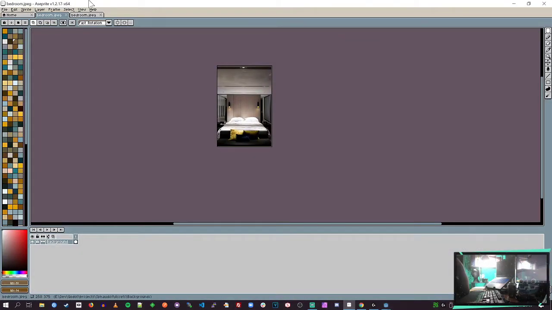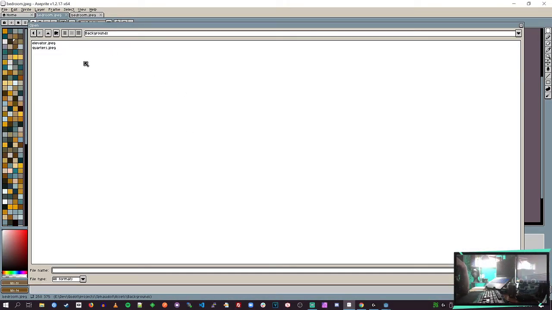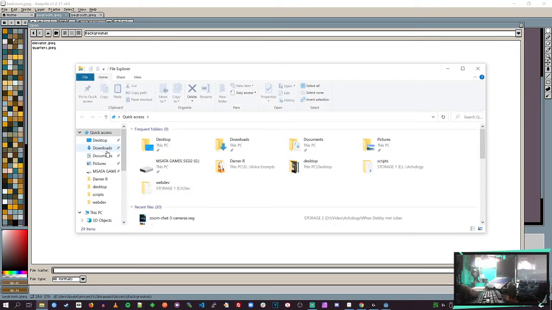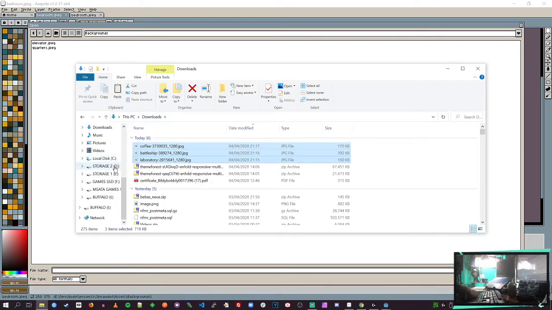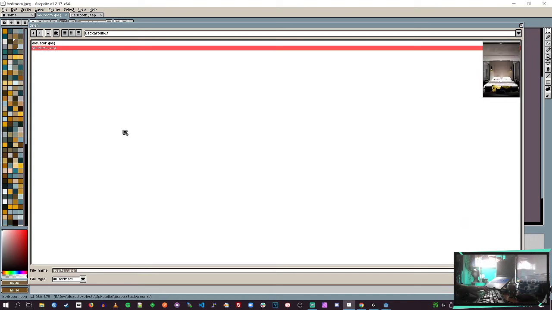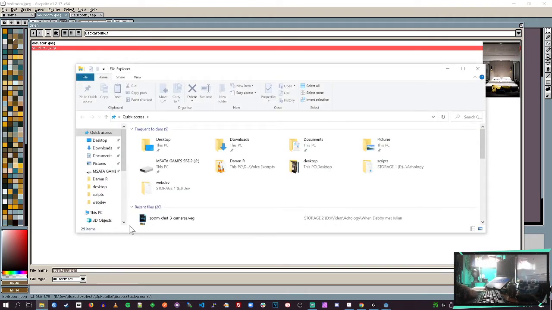So we'll just format these images. Looks like all his tunes start off with that. Nope, can't paste into Aseprite. Damn.